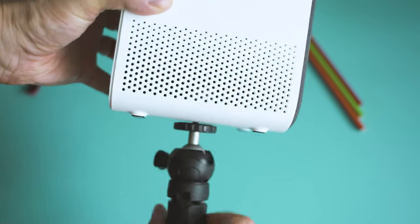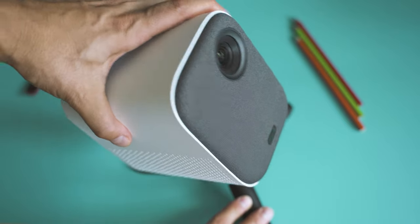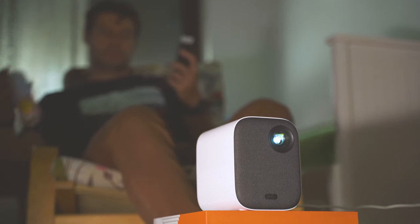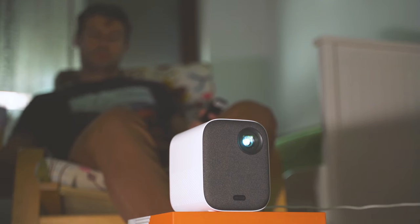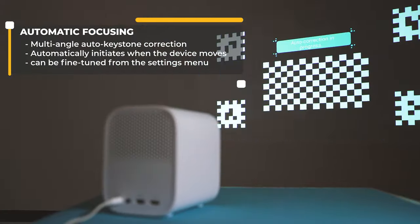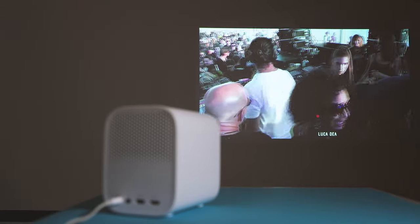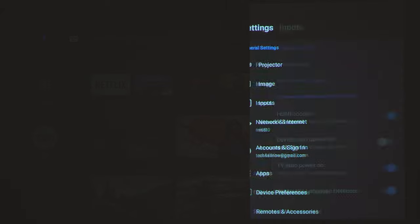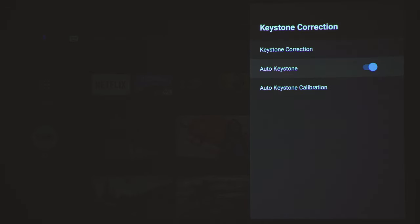Since the unit has a quarter-inch mount at the bottom, it's easy to install on various tripods, or you can simply put it on a table and direct it toward a wall. The darker the wall the better, or you can pick a budget-friendly projecting screen which absorbs light differently and is a much better solution than a plain wall. A totally favorite feature is the auto-adjustment mode — as soon as the Mi Smart Projector 2 senses it has moved or the image is not optimal, it will automatically adjust the autofocus and correct any distortions. This is invaluable because it saves so much time.